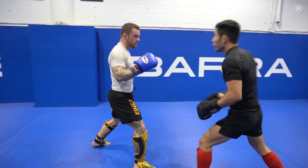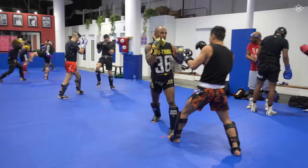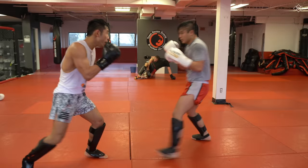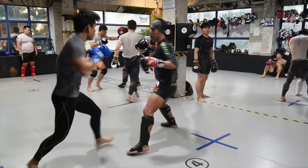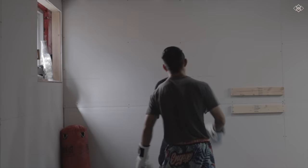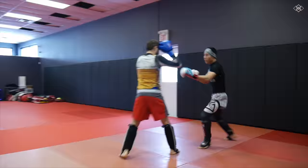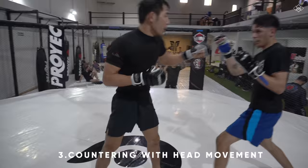You will first learn how to evade single counter punches followed by evading multiple punch counters — just kidding, in my program you will be learning the appropriate head movement patterns. Sometimes it's about putting in the time and using your sensitivity and experience to read the counter punch and react, and sometimes it's just exiting off with head movement using muscle memory — no different than using muscle memory to bring your hands back to your face after punching. Try not to repeat the same patterns over and over again because that is when someone more skilled will adapt and catch you. However, this applies to anything — if you continuously repeat the same patterns with the jab, for example, your opponent can also adapt and expose you. Fortunately, I have tons of patterns for you to mix it up with.